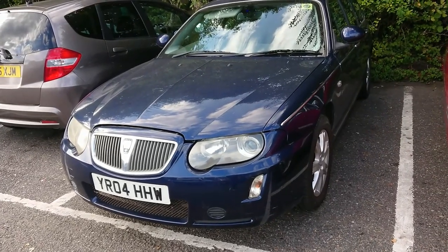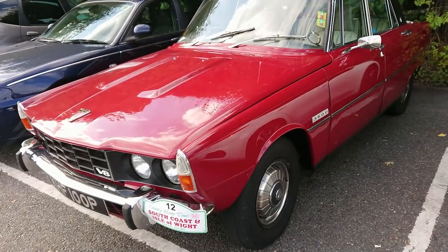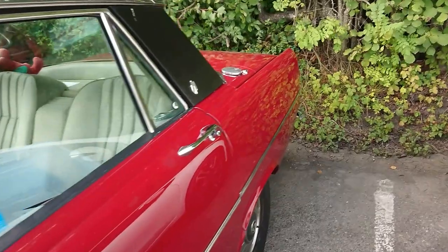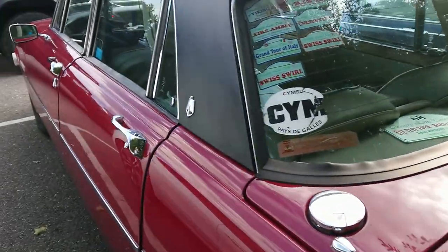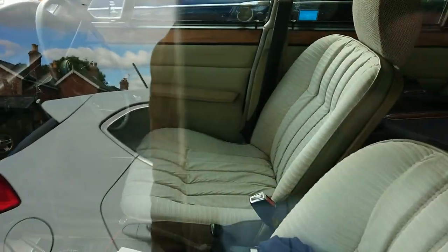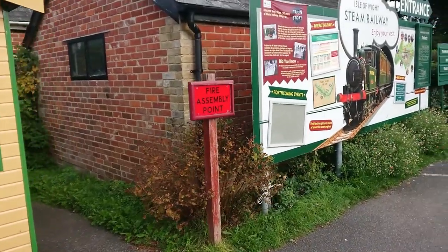Unfortunately I can't tell whether this Rover 75 is the forbidden fuel one or not when it's really dirty - I can't see a rev counter. And a very late Rover P6 - it's a 3500 and I think it'll be an auto, yes. '75 to '76, so quite a late one - production finished in '77. I've only driven the four-cylinder one of these; I haven't driven a V8 one. I would quite like to do that. Lots of cloth interior - it's not the most expensive version but it's very nice.